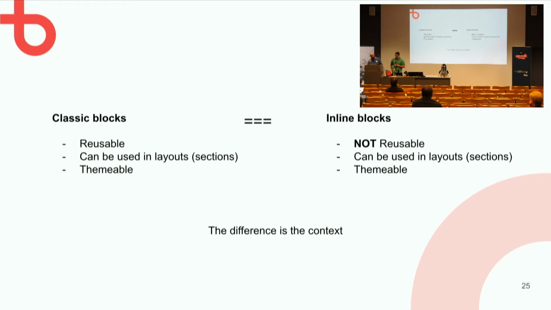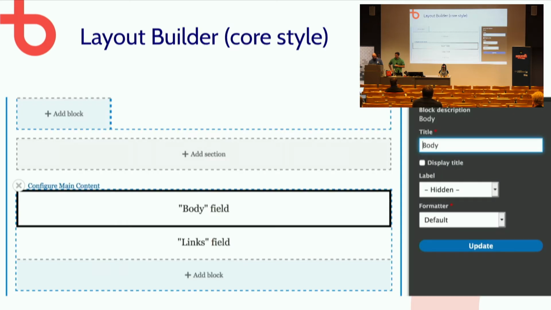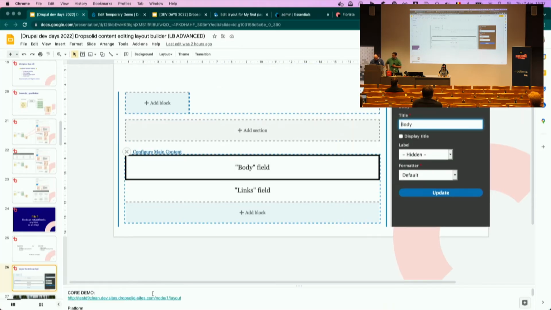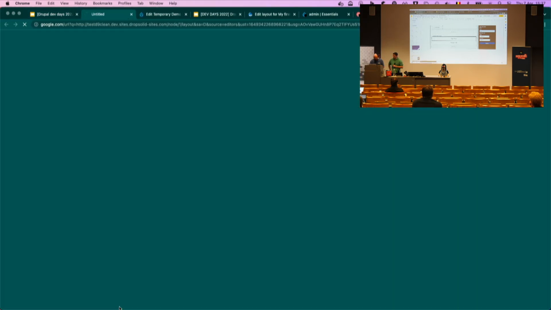Yeah, and in my demo later, I'll show where I use the inline blocks, and also I'll show an example of a classic block that is reused across different pages. So we have layout builder in core. It looks like that. I'm not sure if I have the demo ready for this one. Let's see if I'm logged in.